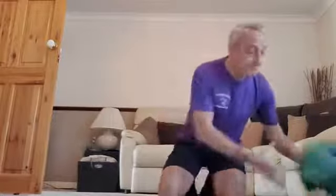30 seconds on each exercise, okay? So you need a bit of space. You're just going to be laying down most of the time. Main thing you need to focus on, guys, is your form and breathing. So generally, as you're coming up with your body, you're breathing out to allow your abdominal muscles to work better and contract. Just remember that bit. So don't hold your breath when you're doing the exercise.